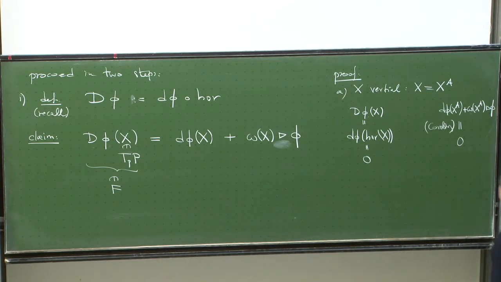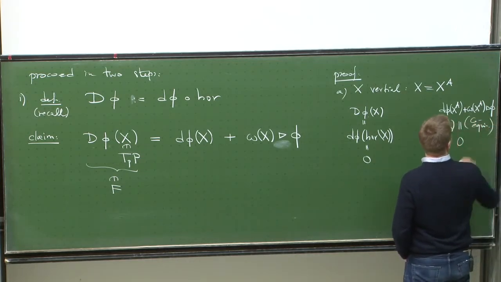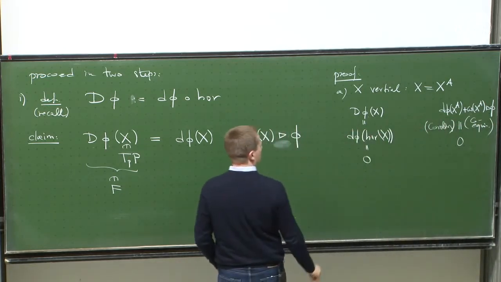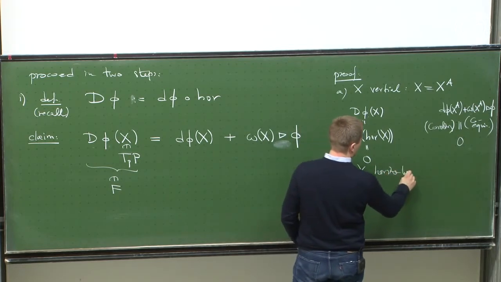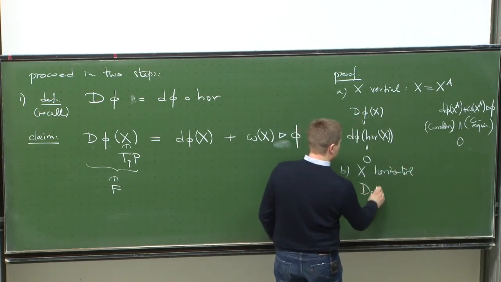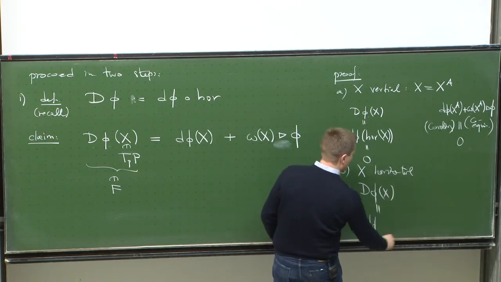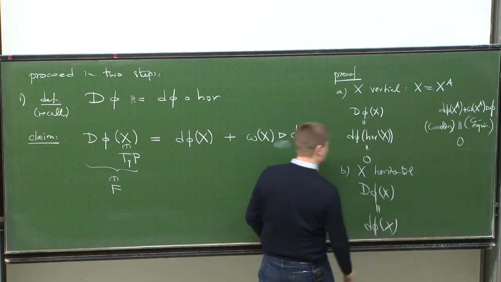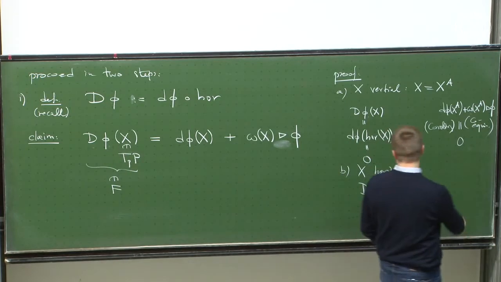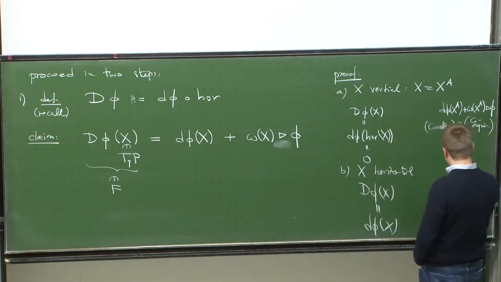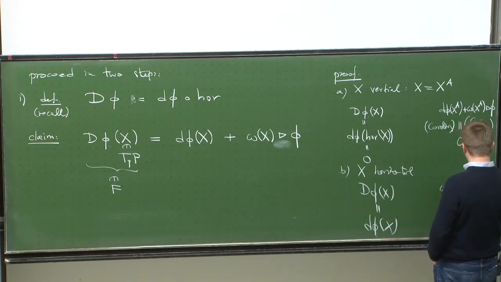Because of the g, this is the g equivariance of the phi. Okay, that was this. B is x is horizontal. Well, that's simple, because then d phi of x is simply the little d phi of hor of x, but because x is already horizontal, it's simply the x again. That's the left-hand side. And the right-hand side is omega of horizontal acting on phi.